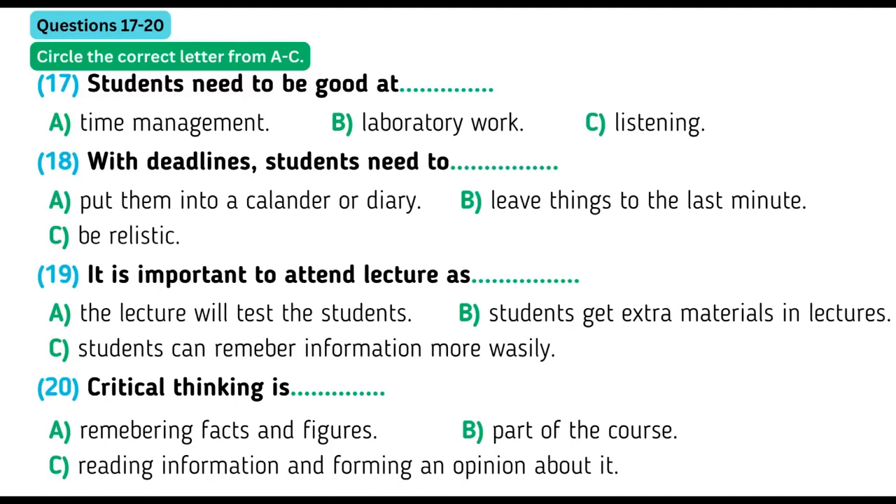The main thing is to get organised. As soon as you get your timetable and reading list, draw up a plan of study. Time management is what all students are bad at — unfortunately, it's what they need to be very good at. Put in all the things like lab work, lectures, seminars and tutorials. Make a note of exactly what work you will do for each course. Put deadlines into your study plan and into your computer to remind you. With deadlines, be realistic and know yourself. Are you the kind of person who leaves things to the last minute? If you are, make sure you remind yourself about deadlines well in advance.